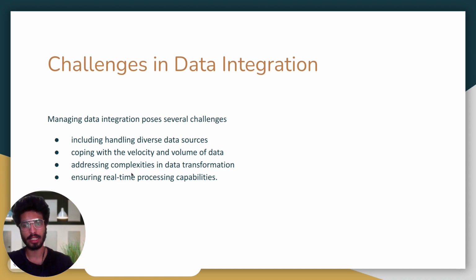Next point is addressing the complexities in data transformation. So whenever we are working with data, data can be in any format like JSON, CSV, Avro, Protobuf, anything. So it will come to a main point where we handle this data, how we transform this data, and how we utilize this data.